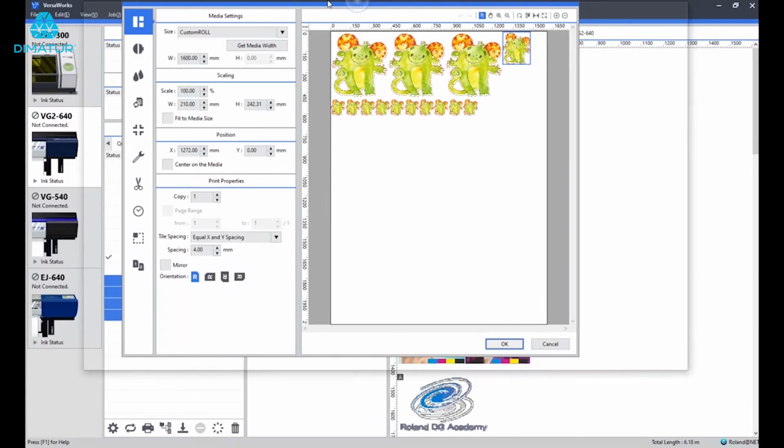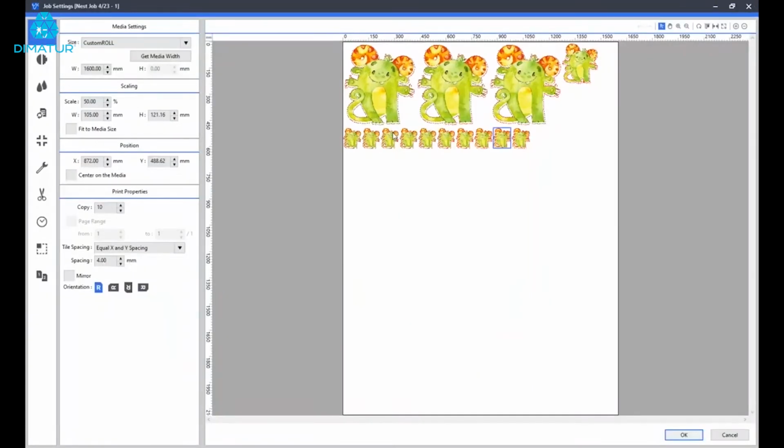That's literally creating a copy of that file. The other way is something called copies. If I open up a job, let's just open up this one, and I choose the number of copies. Down here, it says copies, and I've put 4 in the number of copies. In VersaWorks, you are limited to 250 copies here because VersaWorks generates a live preview, and if you had thousands and thousands of copies, it would make your run really slow. So we're limited to 250 copies there.